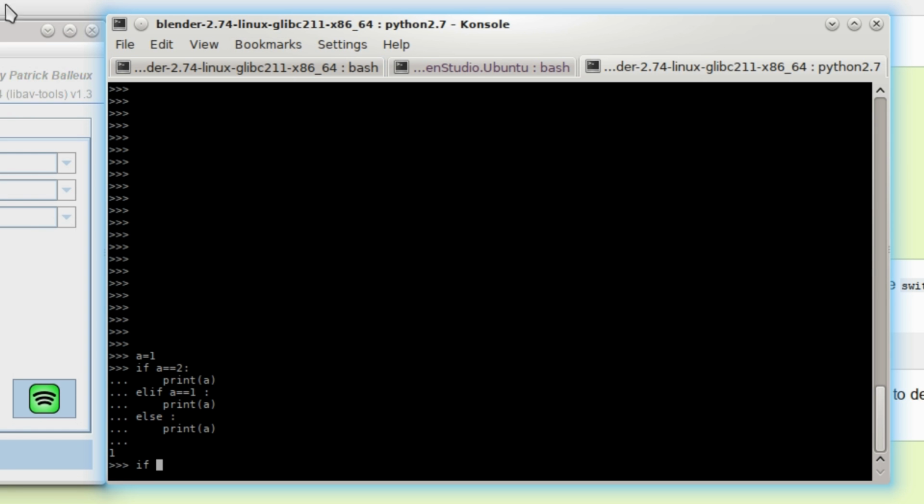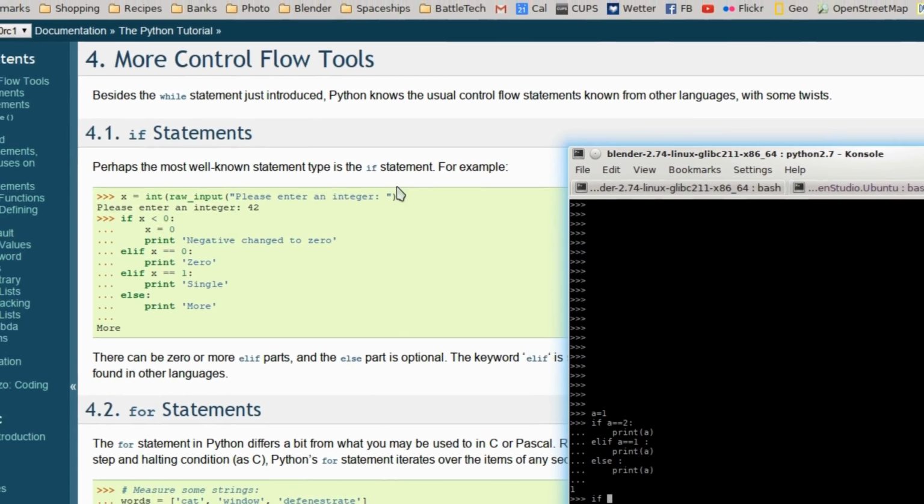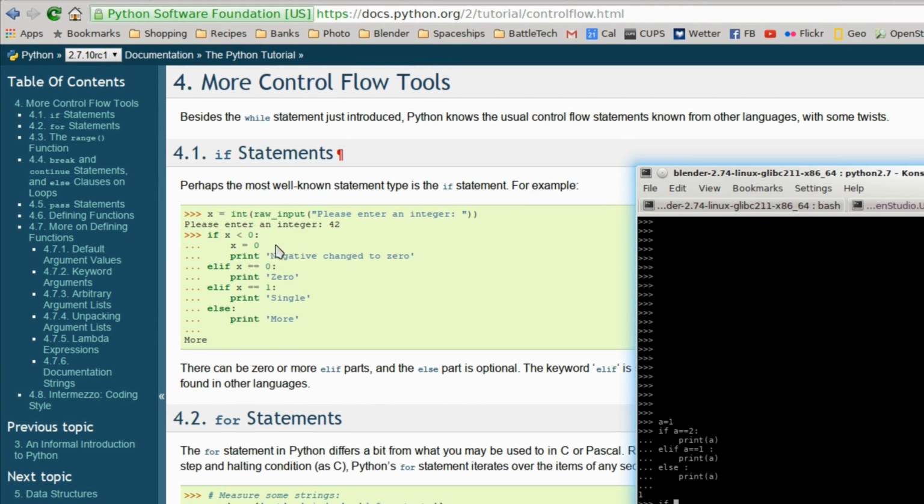If you'd like to learn more about Python, you should definitely go to the Python documentation page, and here you'll see they're giving a much more sane example where a person has entered x is equal to int, which is an integer, a whole number, not a 0.6 or whatever, and raw input takes input from the keyboard, and it also prints up a message. So the user will see a message, please enter an integer. And here you can see the message, they've run the program, and they typed in 42. So now x contains 42.